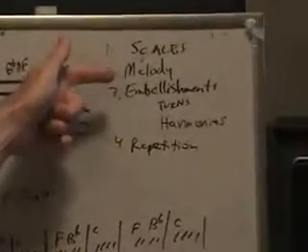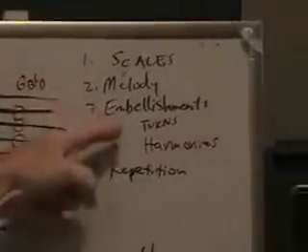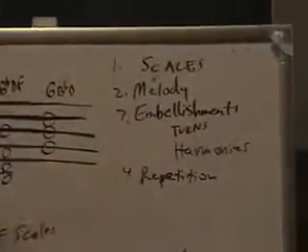You can also just play with the melody a little bit. Change the melody, change the rhythm of the melody, and it'll make it sound better. You can also use embellishments, what we call turns and harmonies, and you can also use repetition. So here are a couple of examples.